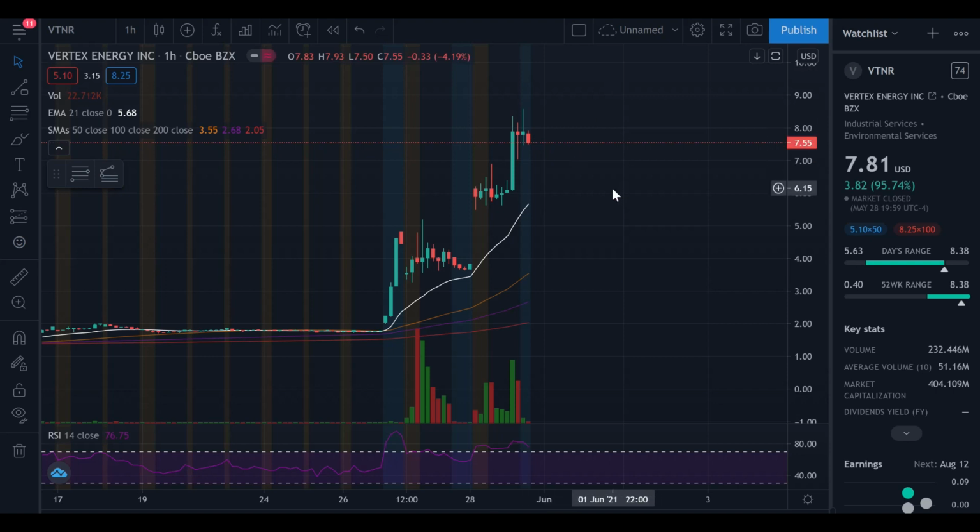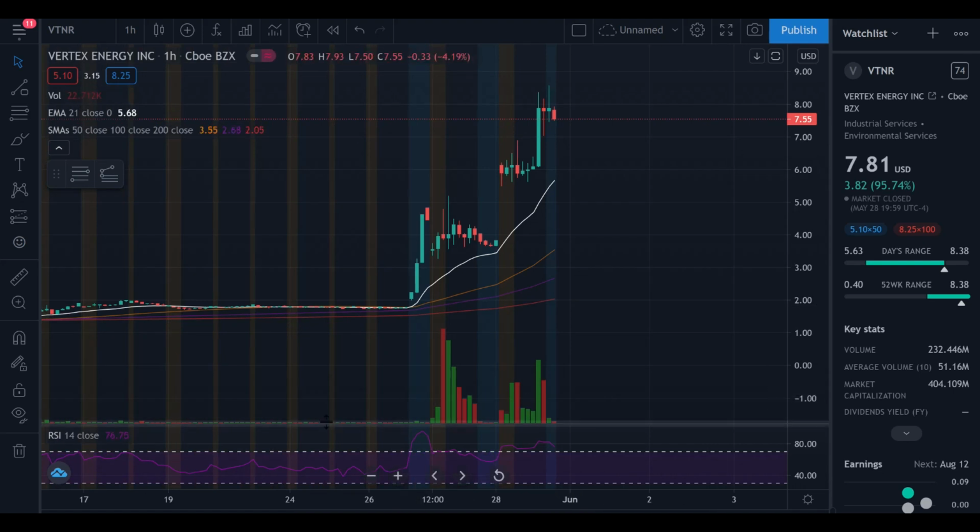formations and more breakouts, because you'll see profit takers. So you'll see the price come down a little bit, it'll consolidate, and then it will break out once again, because the price target for this is 25. Now, it's not going to go up in a linear fashion. It is going to fluctuate on the way there, but it is expected to reach there because it is severely undervalued. As you can see here, volume on all the previous days.